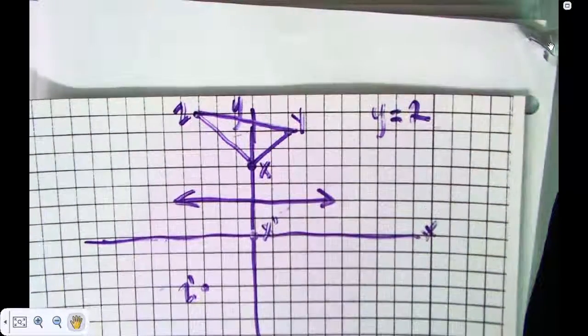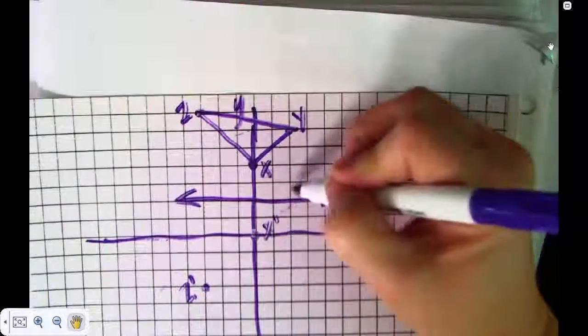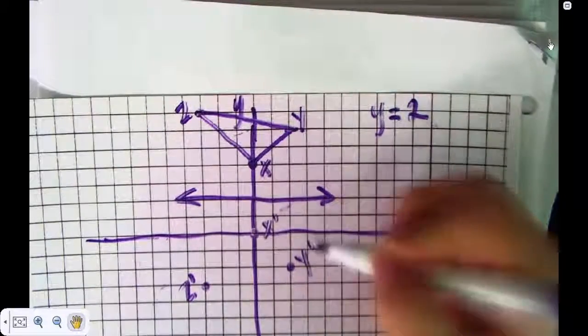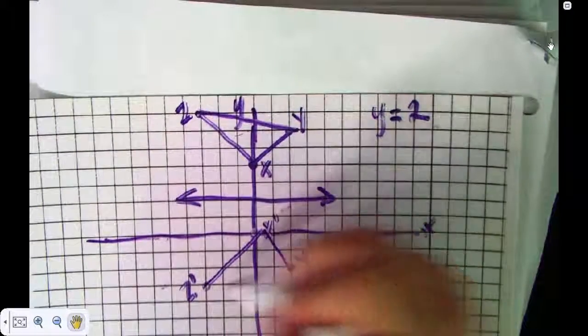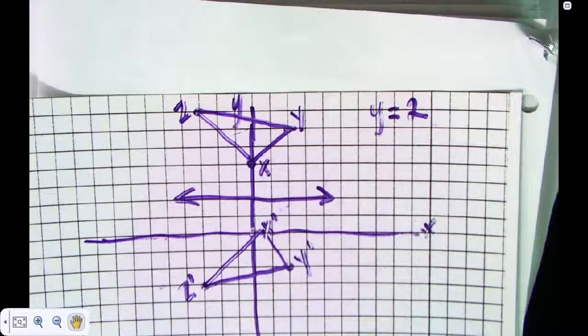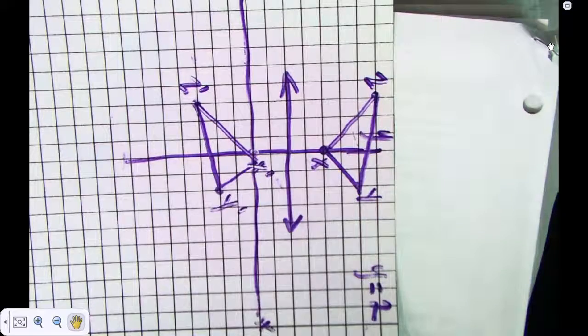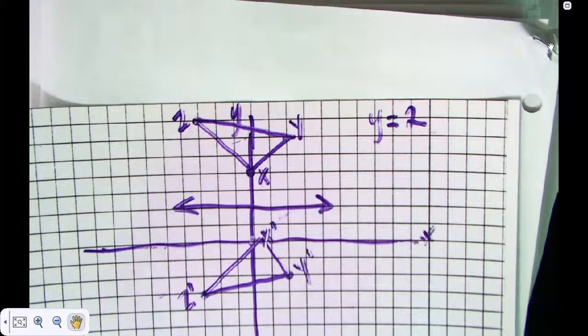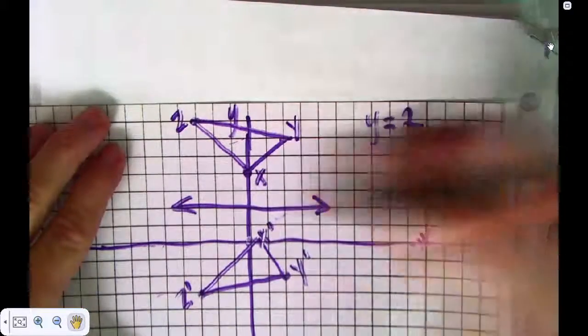So it ends up at 0, 0. Y is 4 away, so I'm going to go 1, 2, 3, 4. So you have a mirror image of your triangle. Sometimes if you turn it sideways, you can see it better. It's a mirror image. You take one point at a time and flip it over whatever line they tell you to flip it over. One point at a time. That's all you're doing. Okay? Erase that.